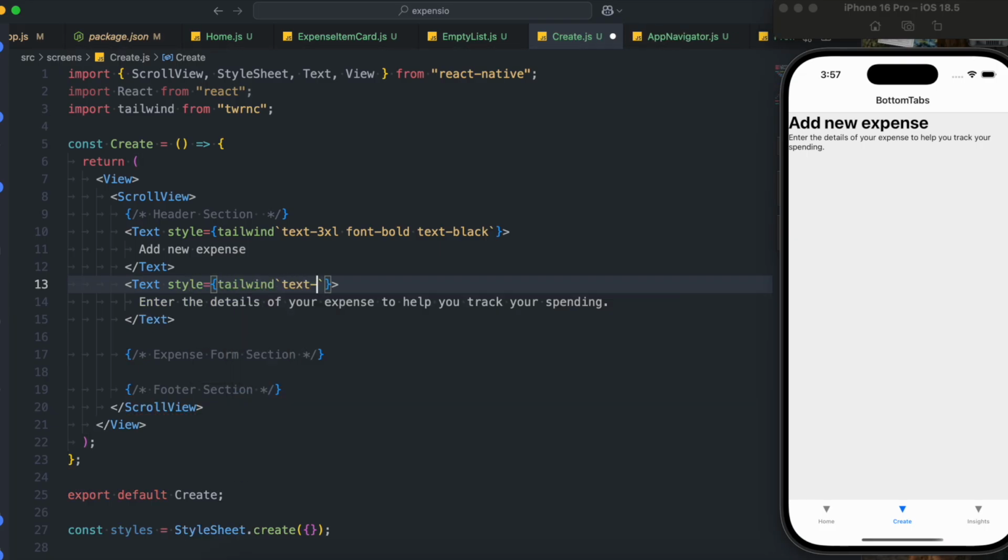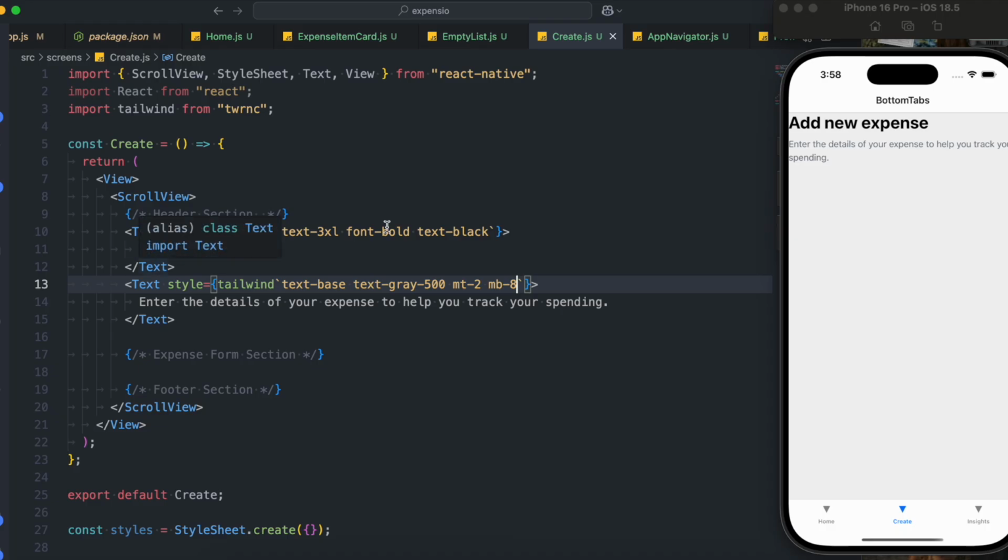It would be text base. Okay, and gray, we'll keep it gray to create a contrast. Cool. And margin top would be 2, and from bottom let's give it 8. We'll adjust it later. The main goal in designing is to give as much white space as you can initially, and then you can adjust accordingly.